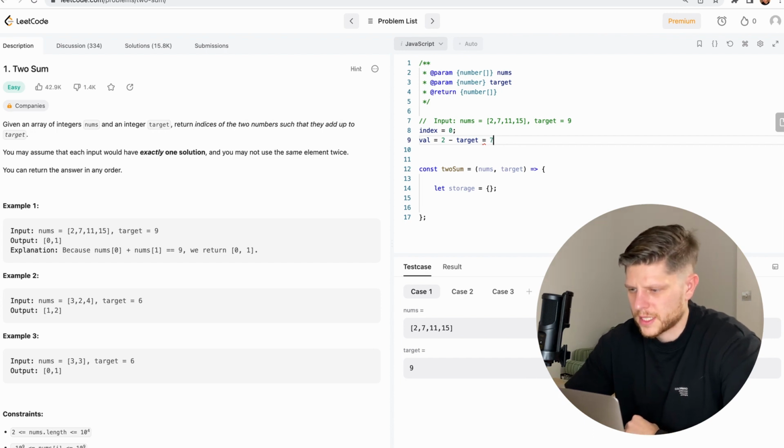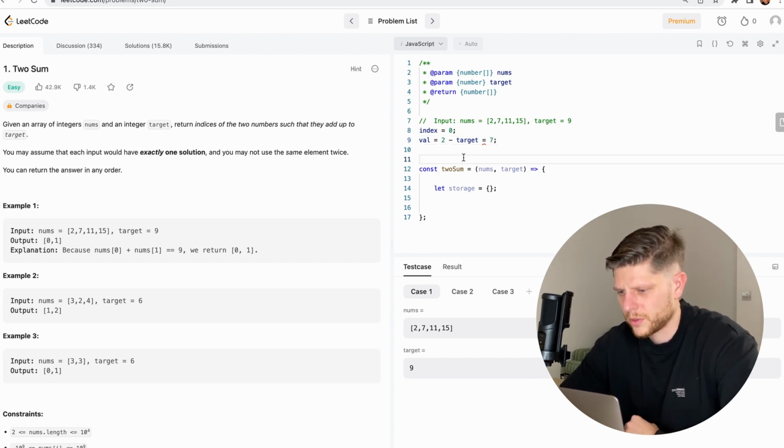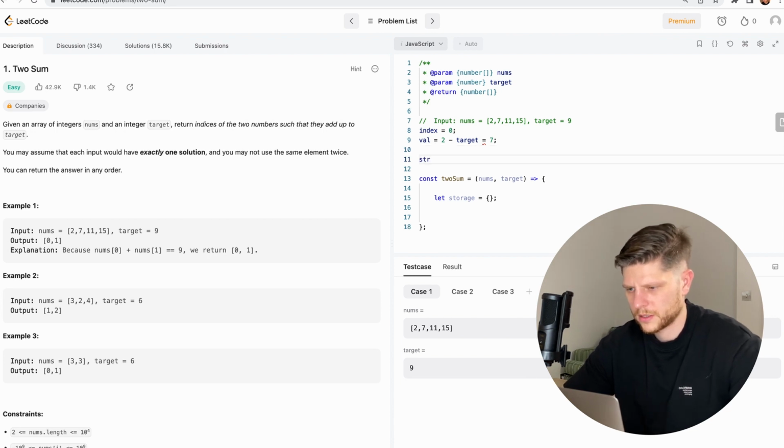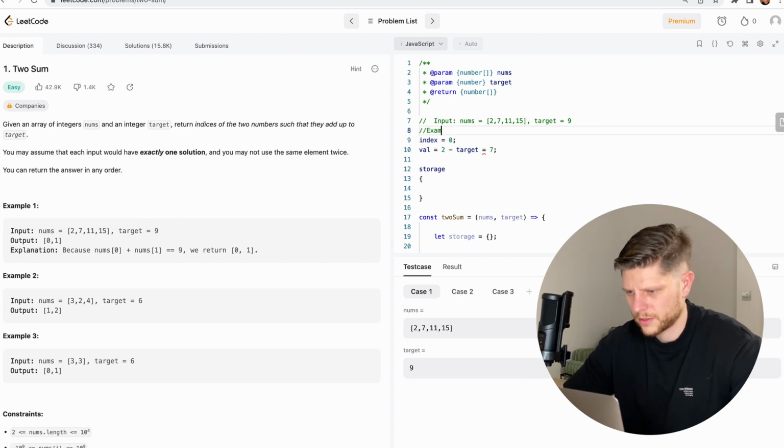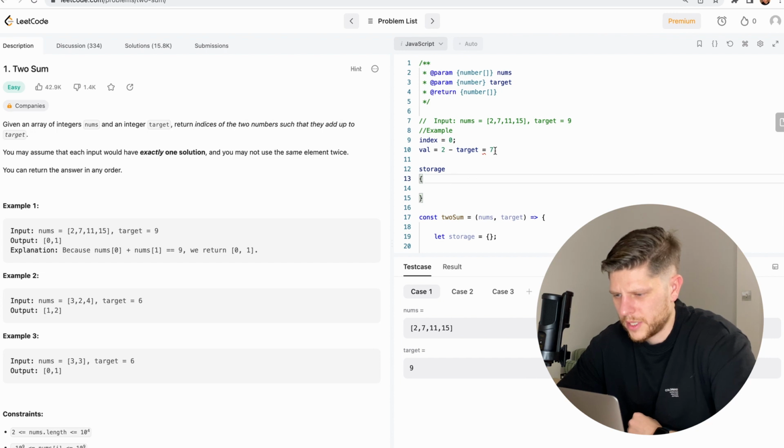and then we have got 7, the remaining, and we look at our storage, which will be here. So this is an example, just to let you know. And we look at our storage and we check, hey, do we have a 7 in our storage? And we don't. So we want to assign it to our storage. How are we gonna do it? We need to assign as a key value pair. And the key is gonna be 7 and, oh sorry, the value is gonna be, the key is gonna be 7 and the value is gonna be 0. Because then we need to return index number 0.